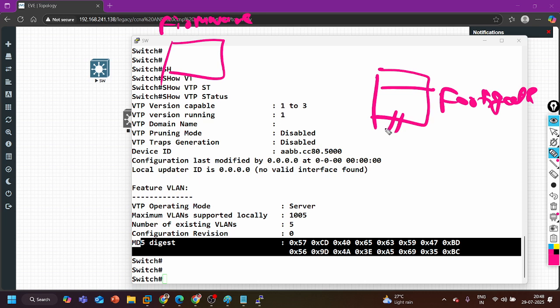It caused issues. Why? Because before installing the firmware, I did not check the MD5 digest value. Before installing it, we should verify the MD5 digest value.